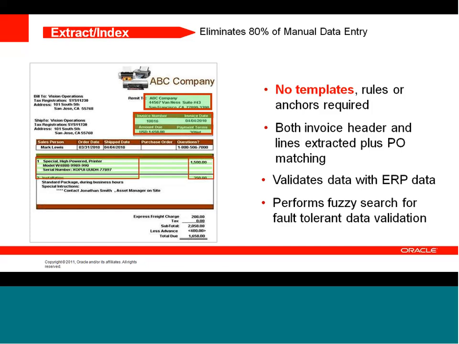So back in the early days of OCR, or optical character recognition, when you wanted to pull information off of an invoice form like this or any other type of form, you had to tell the system exactly where to find that piece of information, and you had to do that for all of the different forms and form types that you were dealing with. Now, if you wanted to do that for invoices, you'd have to do that for every form that your vendors are sending you. And if you're dealing with thousands of vendors, you're also dealing with thousands of different invoice formats. So the ability to pull off that information without having to set up a template is key.